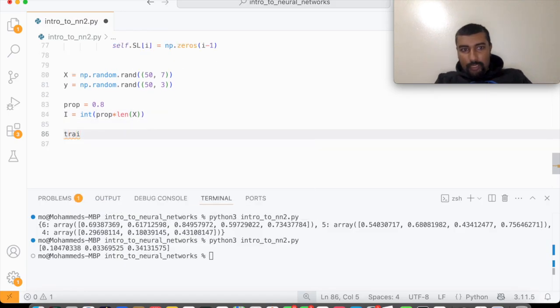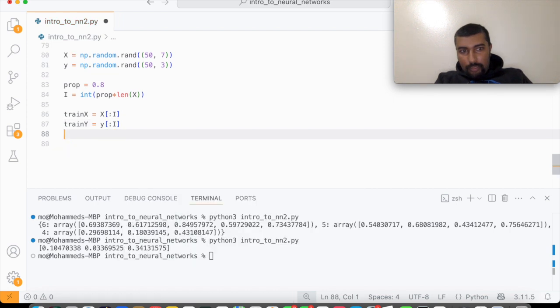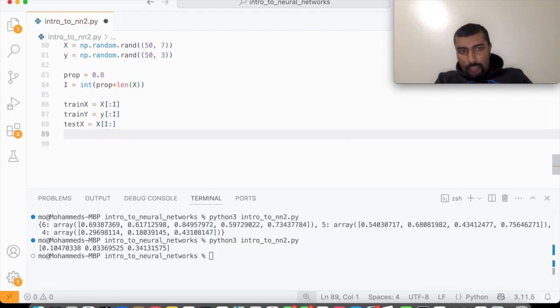Train x is going to equal x up to i, train y is y up to i, test x is x from i to the end, and test y is y from i to the end.